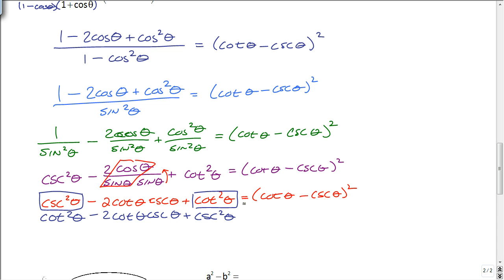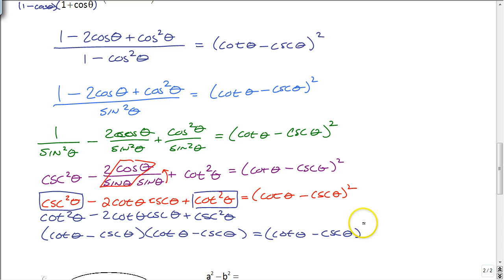Okay, so that's still equal to the line above. Now, all you have here is a factoring step. This is what multiplies to this squared, and this is a minus. This is just going to give you cotangent theta minus cosecant theta times cotangent theta minus cosecant theta. It was just a factoring step, and that's still equal to our cotangent theta minus cosecant theta squared. And since these are the exact same, you guessed it, you're done. Cotangent theta minus cosecant theta squared. And we are finished.